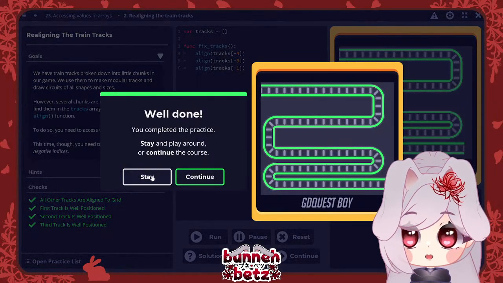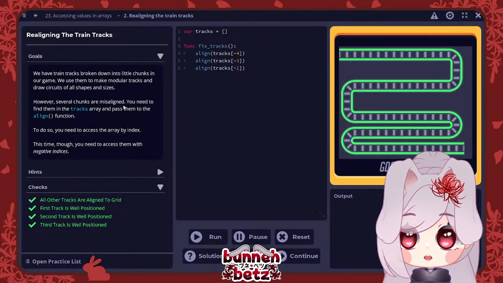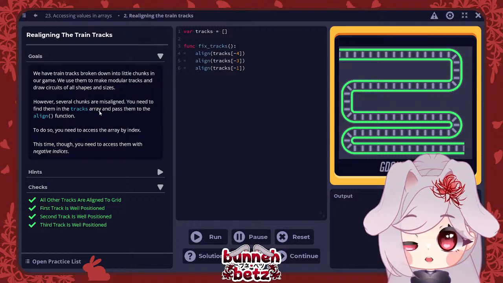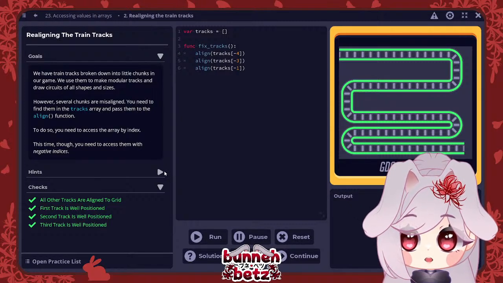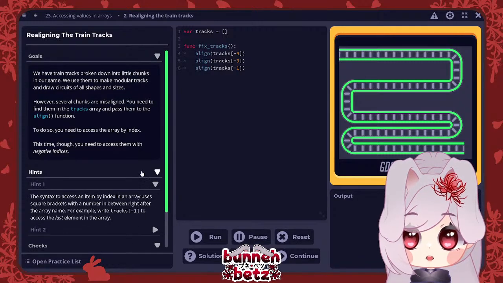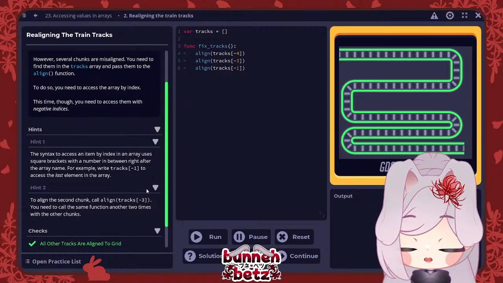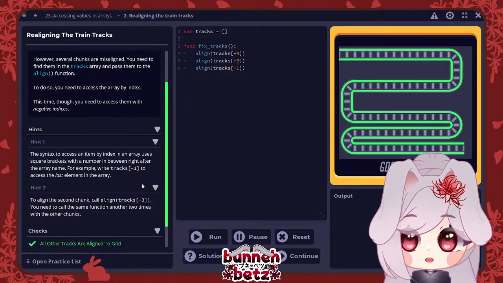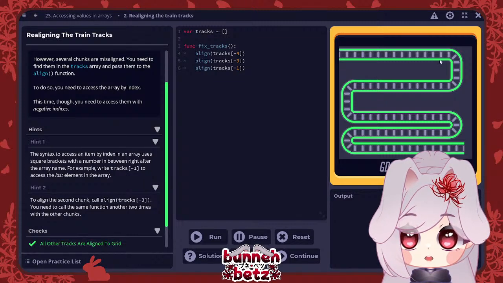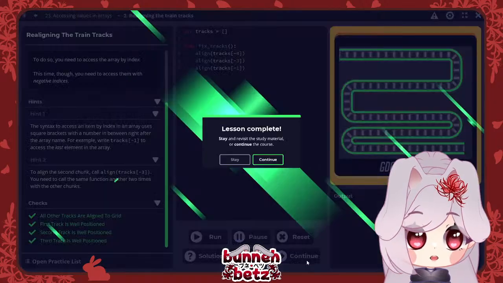Happy. But like, however the several trunks are misaligned, you need to find them in the tracks array and pass them to the line. Like, what is it telling me to do? What can it do? Okay, so it's telling me to do the same thing pretty much. Okay, so I guess I did it right.